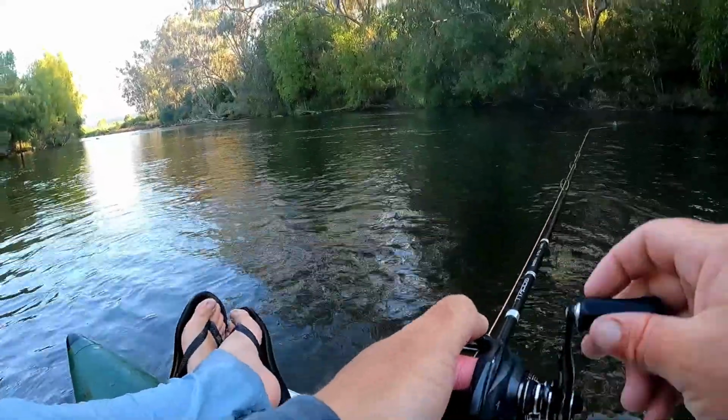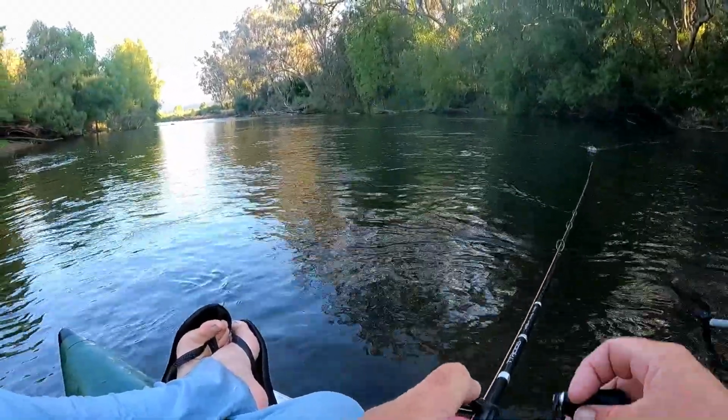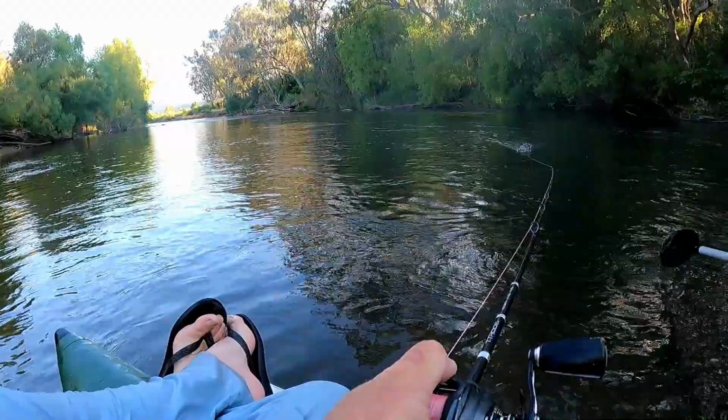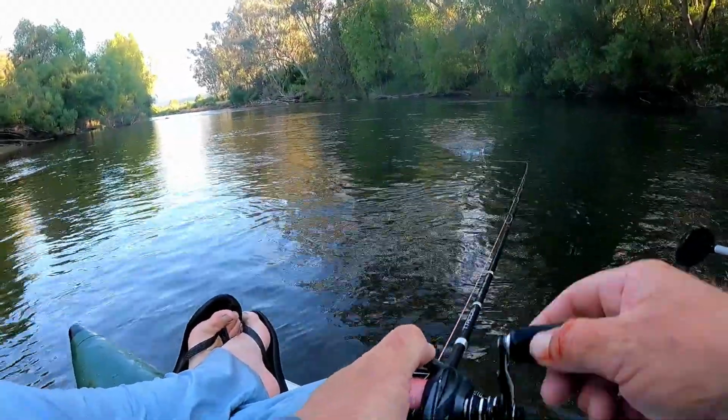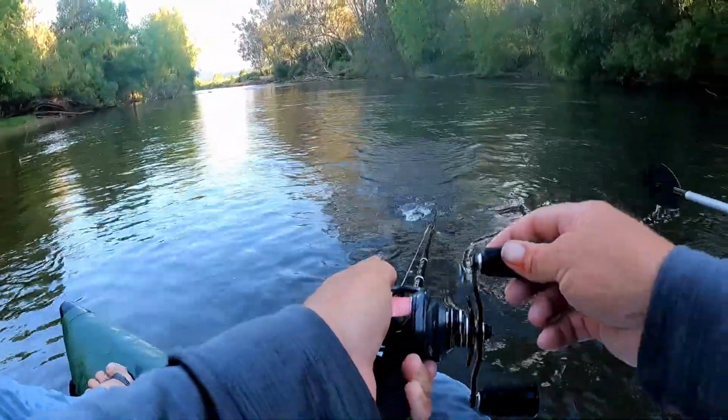So glad you got one in this section. This is a section I haven't seen anyone fish properly. When it's lower, this is fast and there's lay downs across it. Yep, like there's lay downs over there. Yeah, you can see that current. So I haven't ever been able to see what it's like.